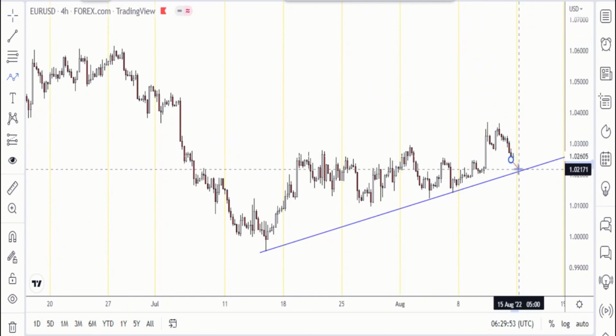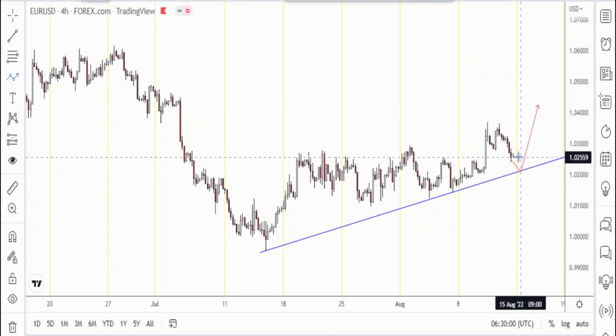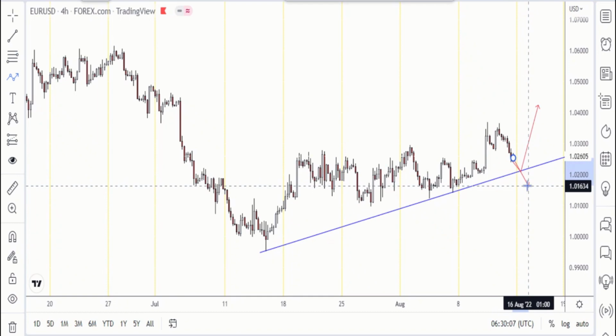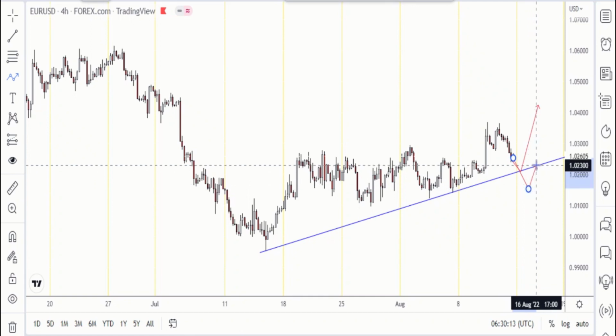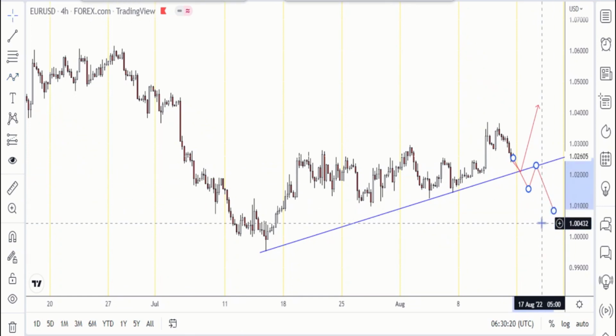First possibility is a retest of the trend line for the bulls to go back up, and the second possibility is an outright breakout of the trend line if the Euro USD is able to drop into the area of the trend line for the bears to take over. And if this breakout occurs, another thing that you may also be considering is a retest of the broken trend line as new resistance for the bearish continuation to happen. So these are the two most likely scenarios on the Euro USD for the coming week.